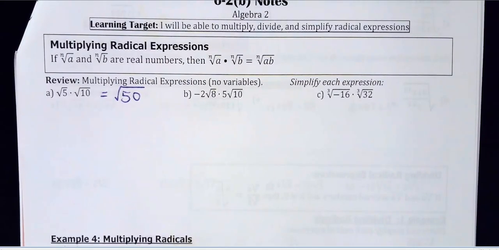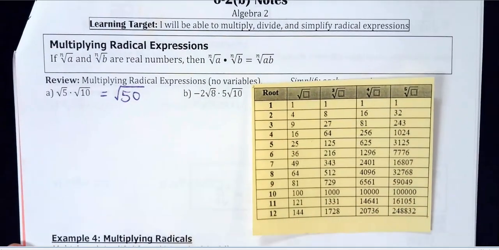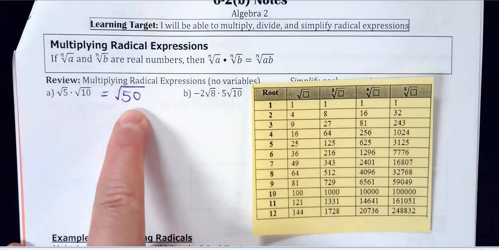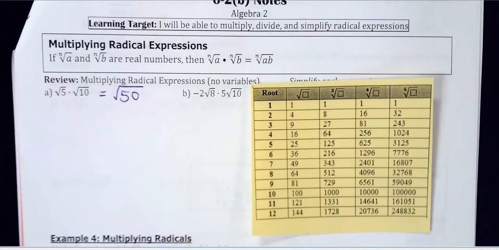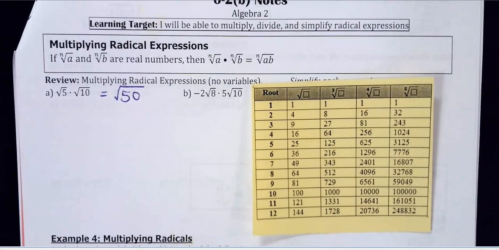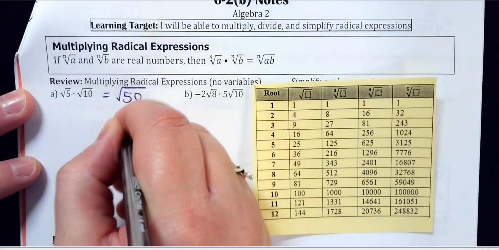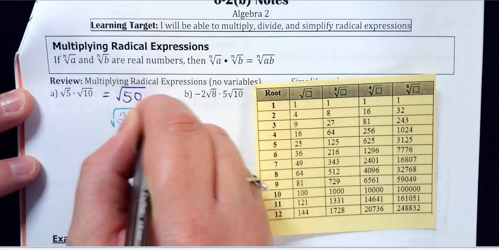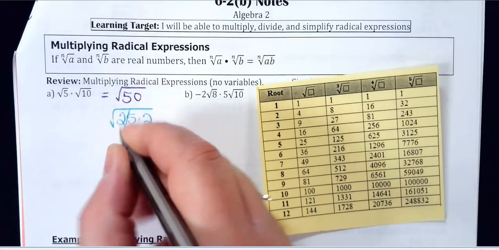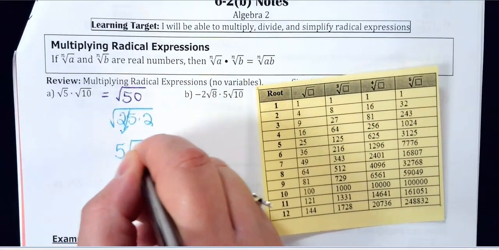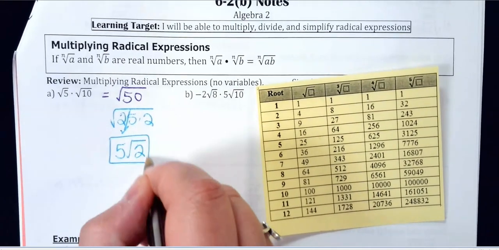Now, if you are in love with the factor tree, please factor tree away, but I would highly recommend trying to find the biggest perfect square that will divide evenly into whatever number you've got under the square root, and that'll make it a little bit easier to simplify. Anybody know the biggest perfect square that would divide into 50? 25. So I would just do this real quick: 25 times 2. I'm doing that so I can remove any perfect squares. So the 25 is the perfect square. The square root of 25, just remove that. That's going to come out as a 5. And then the 2 is left under the square root. And that's all you have to do.